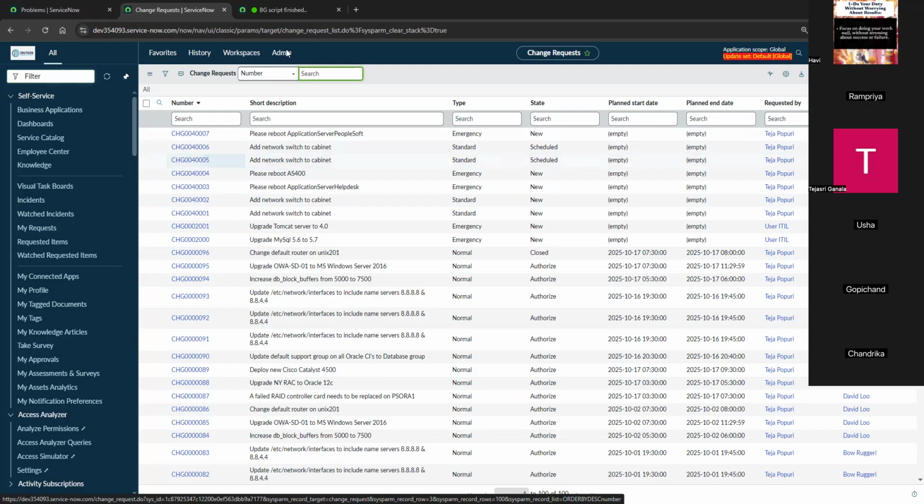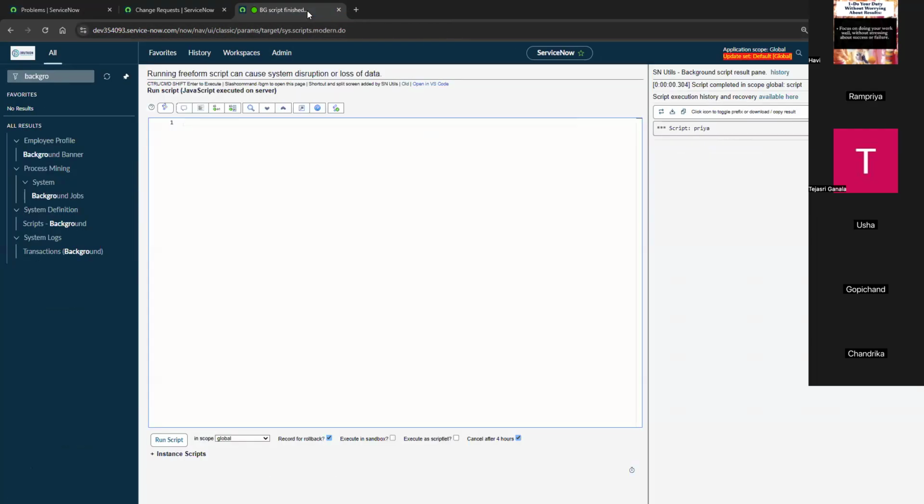So now come to the scripts. First, as I said, we will start from the server-side script. For testing server-side, we can put our scripts in multiple places for tweaking whatever we want to achieve in the ServiceNow instance.